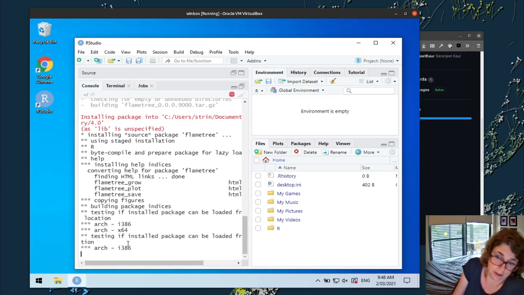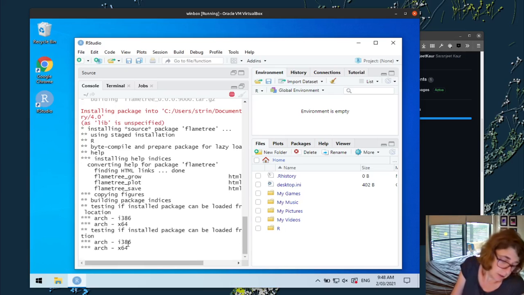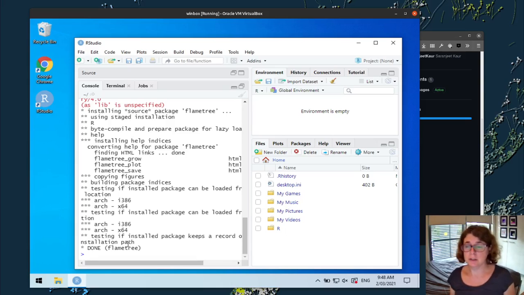This is thrilling stuff, isn't it? Watching installation processes is just one of the most exciting parts of programming. Okay, so it looks like it's actually done it.